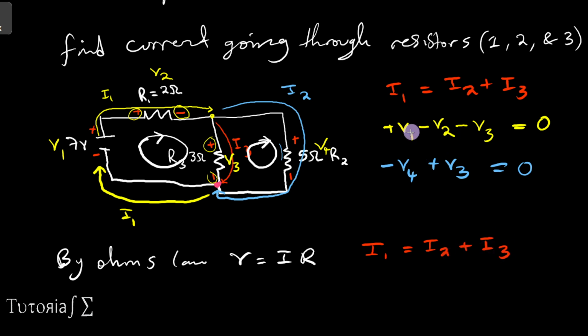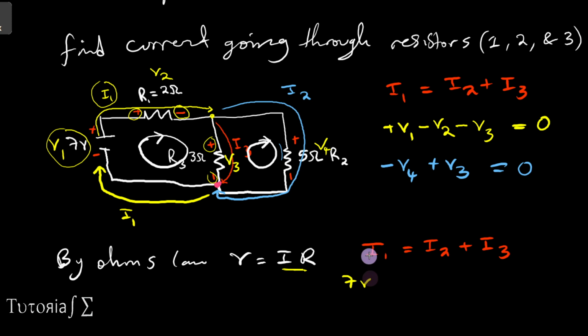Then now when we come to this, we want to replace in this formula. Okay, so for voltage 1, the current that is going through voltage 1, we are using this formula, voltage is equal to current times resistance. Okay, voltage 1, there is no current going through it. But we know what voltage 1 is. Voltage 1 is this, which is just 7 volts.